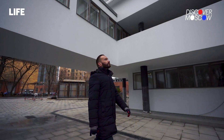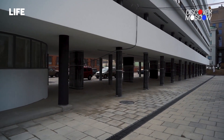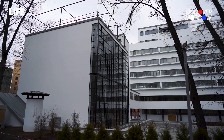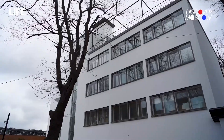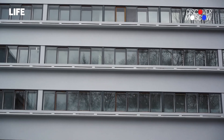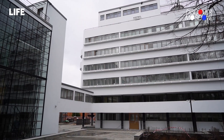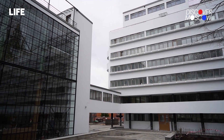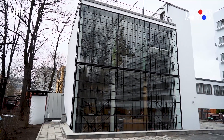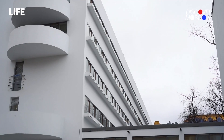This specific building has one unique element — the pillars. The idea behind this design was to allow residents of this structure, as well as residents of this entire residential area, to pass through this building into the garden that was supposed to be sited next to it. Since the idea of liberating women from household chores was popular in the 1920s, a stand-alone canteen with a kitchen was designed specifically for this building, where residents could get ready-to-eat meals and have lunch together. Those who didn't feel like eating at the canteen could take the food back to their apartments. Each apartment had a small recess with a burner where you could heat your food.